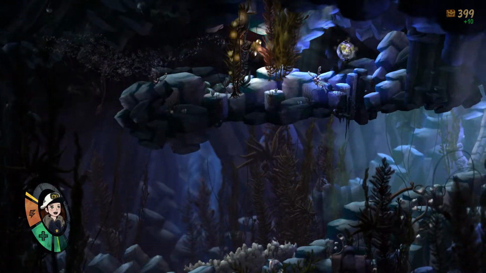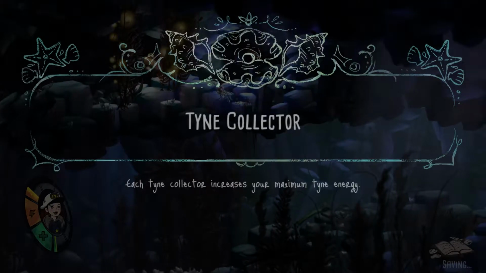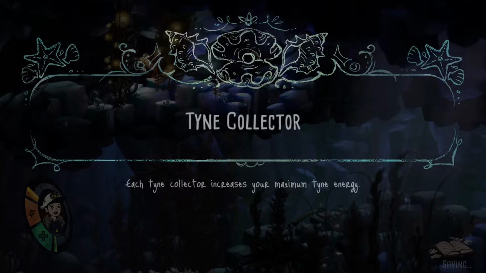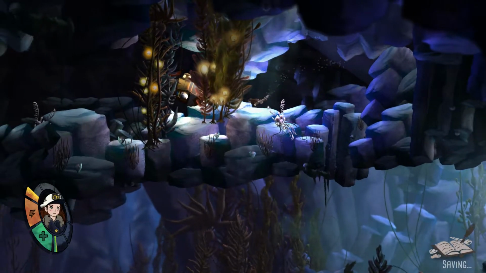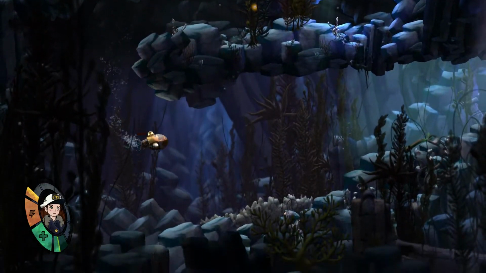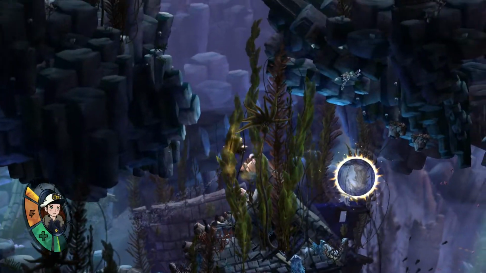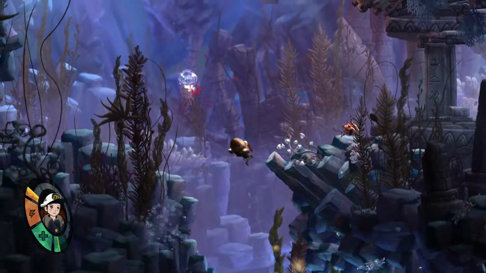Okay, and then Marin can go get this Tine Collector. Increase our maximum amount of Tine energy. One of many upgrades we're going to be getting in this video. So many upgrades.